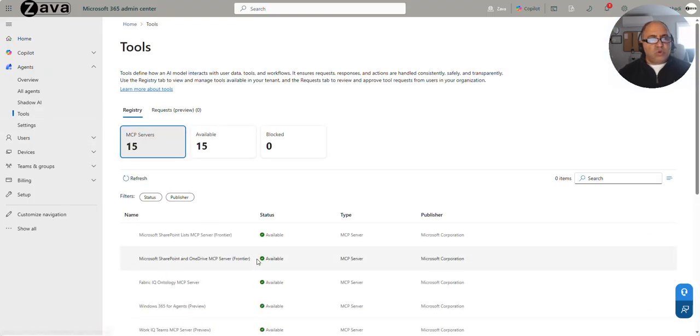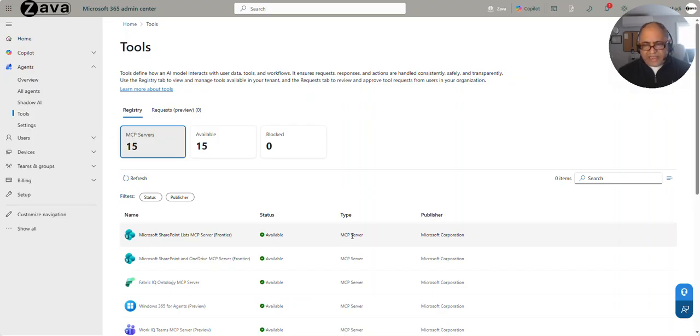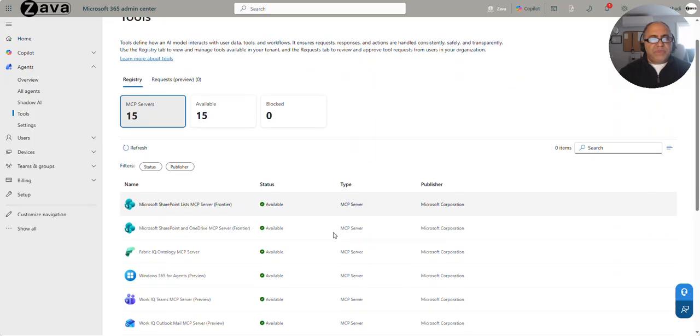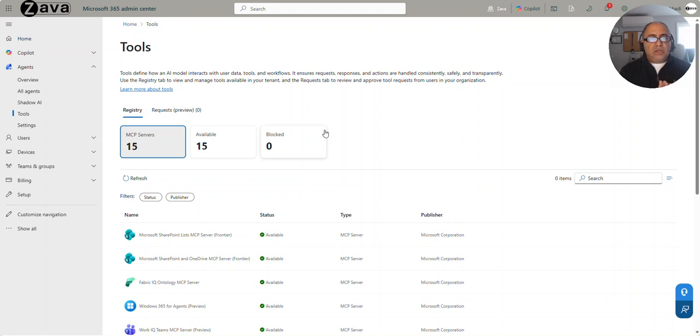If we click on tools, the tools define how an AI model interacts with user data, which right now is basically using MCP. MCP stands for the Model Context Protocol. Again, it's a way for agents to access data as a tool.